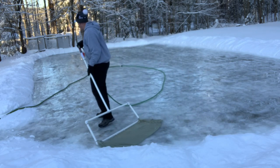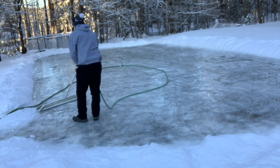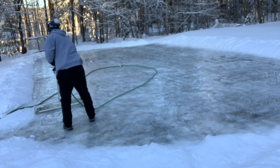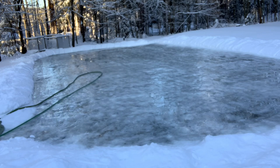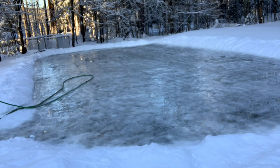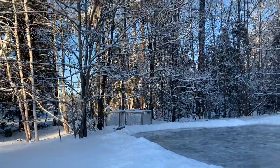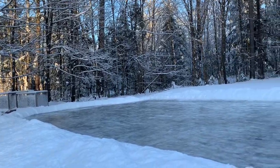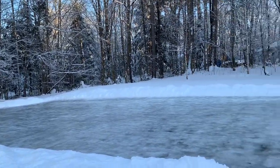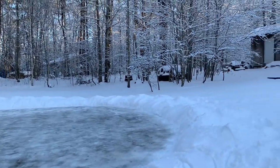The sun was starting to go down, as you can see in the background — kind of an evening shade — which is good. So now I get to go back inside, put the hoses away, warm up a little bit, and relax, because I had been outside all day about every two hours laying down coats and coats of water to get this rink skateable in four days. This is the result of four days' work — you can see it's smooth other than minor ripples, it is more than skateable, and it's only going to get better from here.